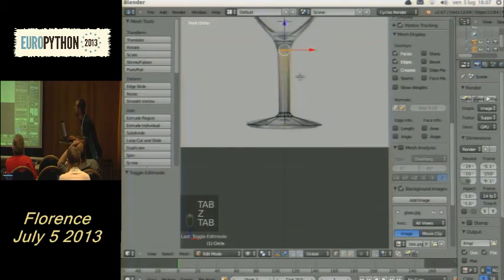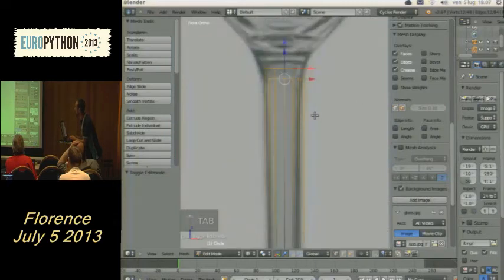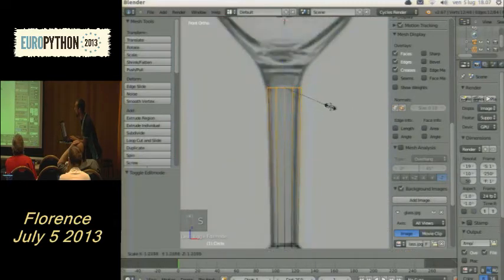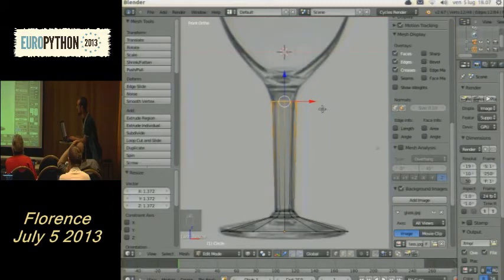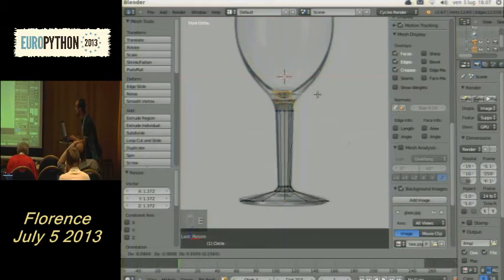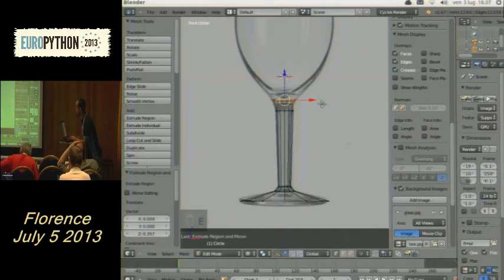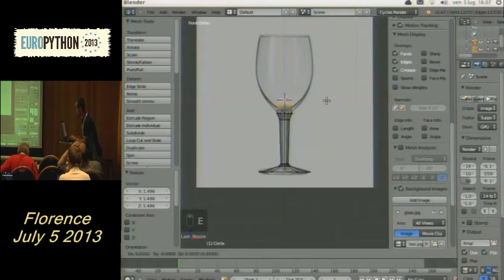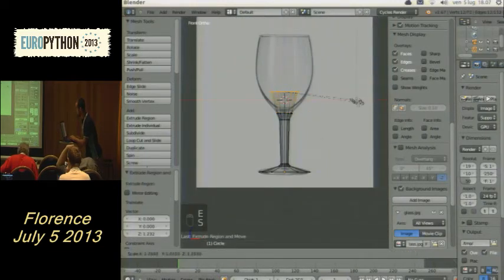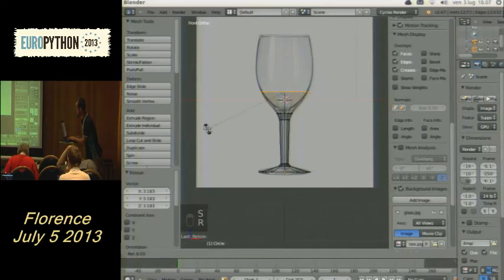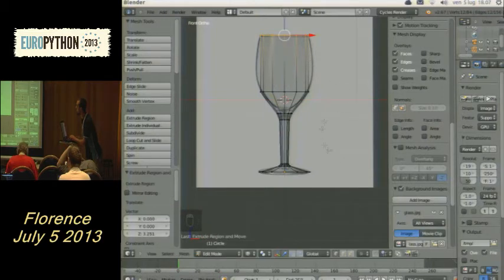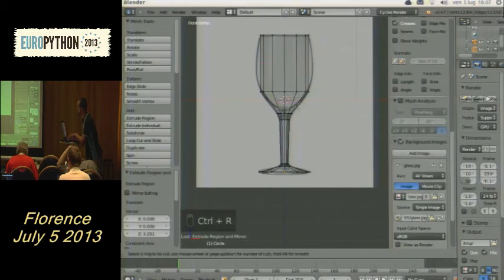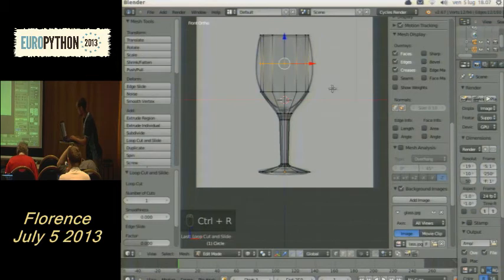Need wireframe mode. Scale it up a little bit, and then okay, we can add a loop cut here.